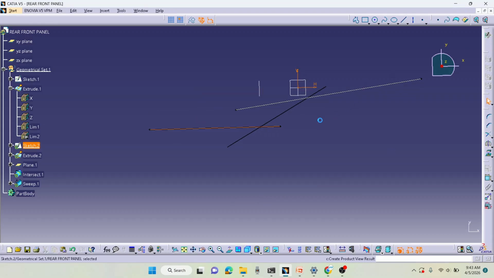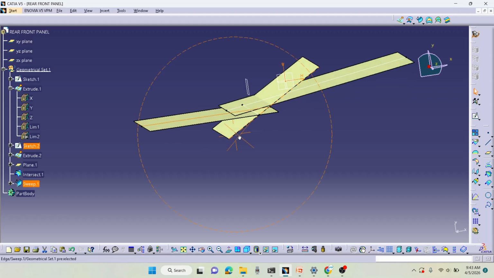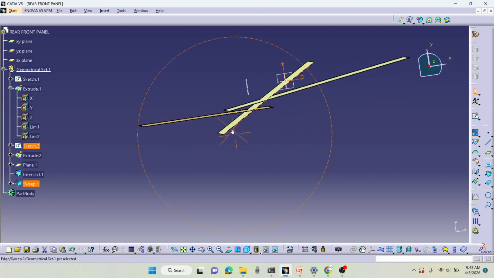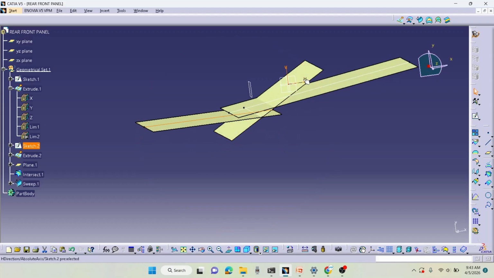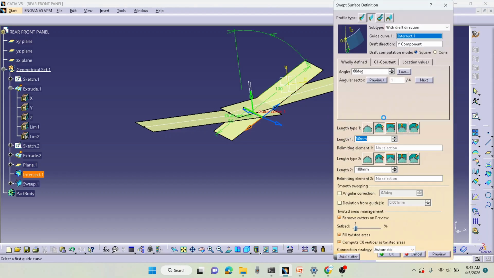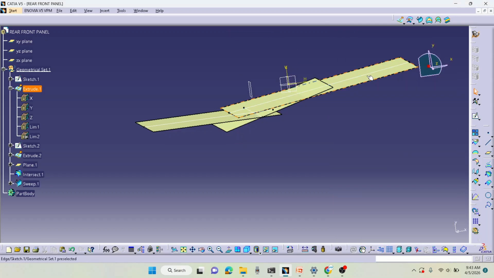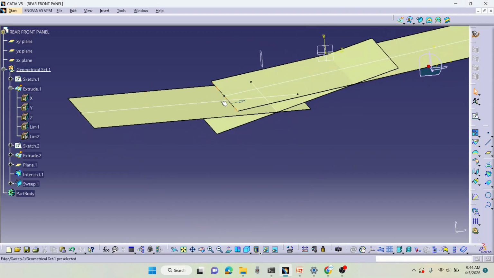Finish. Increase the angle to 75. Okay, now we have it smoother.